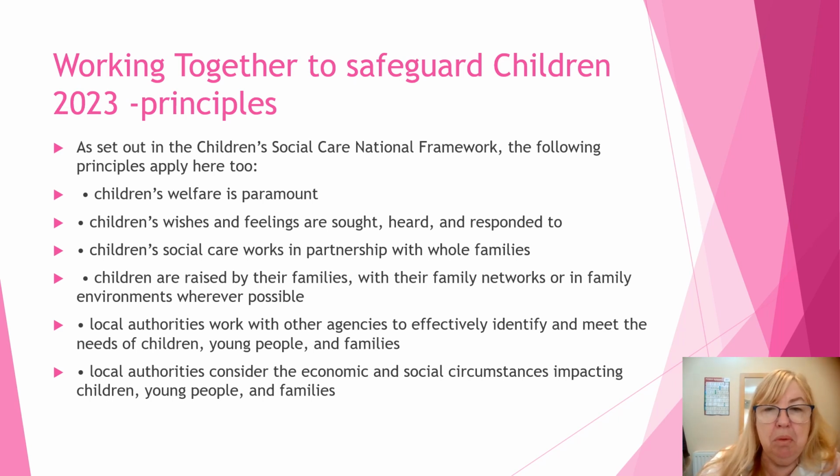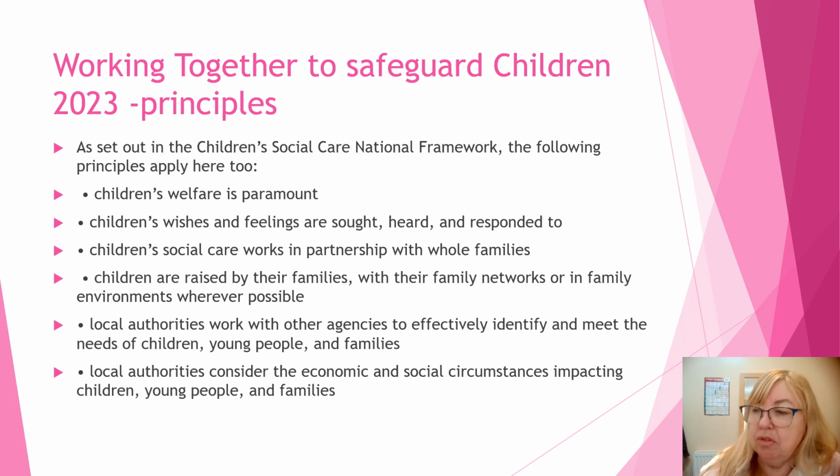So some of the principles he set out for working together. Child's welfare is paramount. Children's wishes and feelings are sought and heard. Children's social care works in partnership with families. So remember the partnership with families as well. Children are raised by their families in a family environment wherever possible. Now, there's always been a bit of an issue that some people feel they go overboard in that, too much, and leave a child at risk. Local authorities work with other agencies to effectively identify and meet the needs of children, and local authorities consider the economic and social impact.